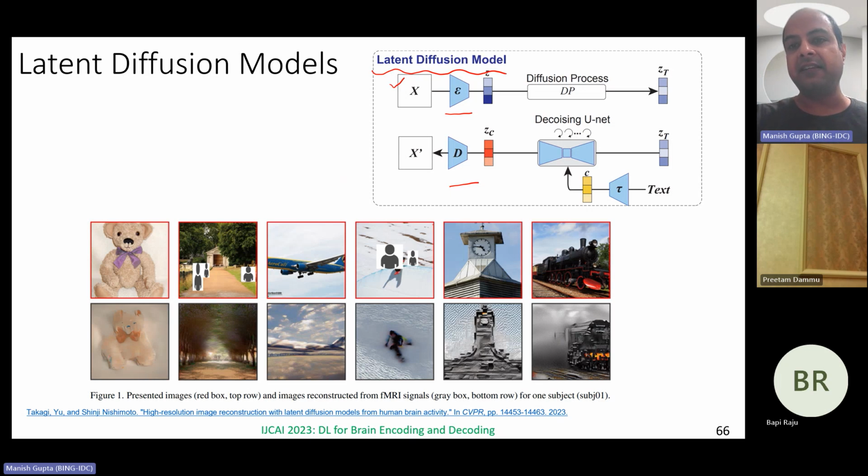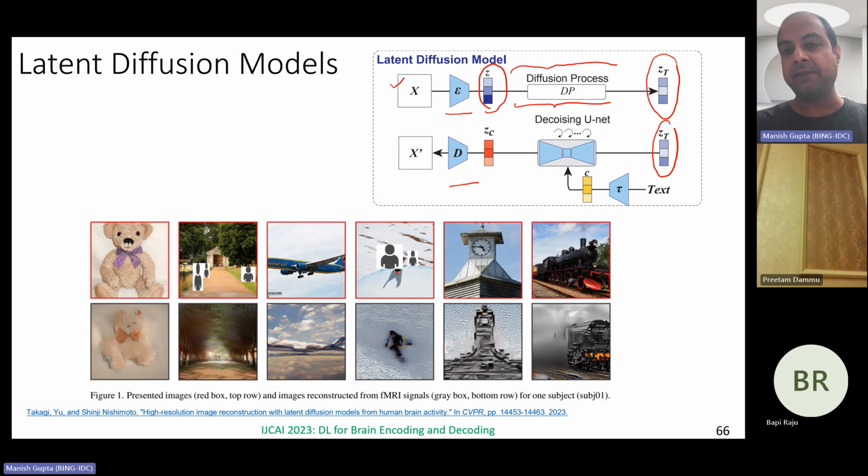In this kind of setup, there are two processes. One of them is the diffusion process, which takes an image from the training data and tries to obtain a noisy vector; in fact, the idea is to get a complete noise vector at the end, learning the parameters of the diffusion process on the way. On the other hand, at generation time, you start with the noise vector, and then you have a denoising unit, which tries to get you a latent vector that can be decoded back to a real image, an image of this kind.